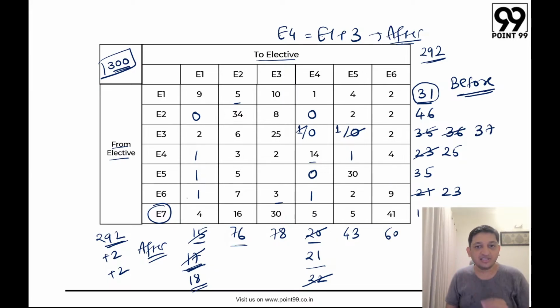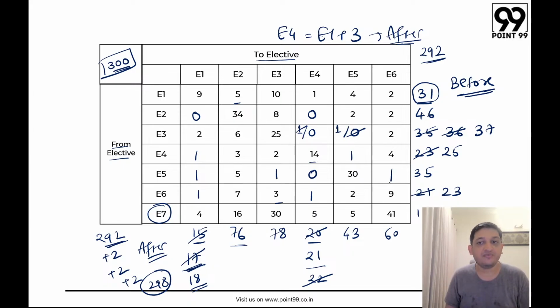Now let's see what all things we have here. We have 1, 1, 1, 3 ones we have added, 4 ones, 5 ones and 6 ones we have added. Which basically means that we have taken care of 6 more people compared to 292. So we have accounted for 298 people, but there are 300 students in the whole college. So I need to have 2 more people in this table. I have only 2 gaps left.